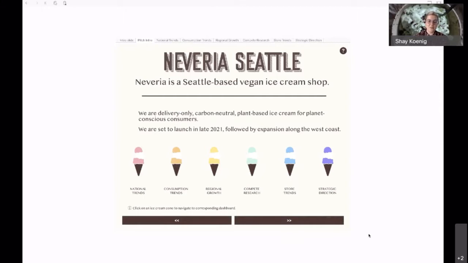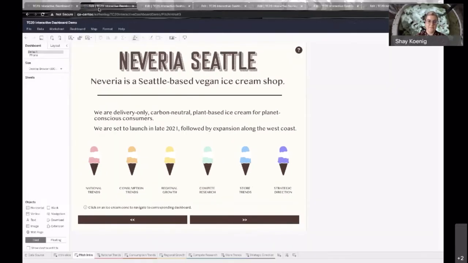You can see from this overview slide that we've done quite a bit of research on the ice cream market. We've also added lots of interactive elements. So let's take a look at those. We've created a navigation menu so you can browse the presentation in any order. There are also text navigation buttons at the bottom. They allow you to browse through the presentation in a linear sequence. So let's switch over to edit mode and take a look at how this was built.